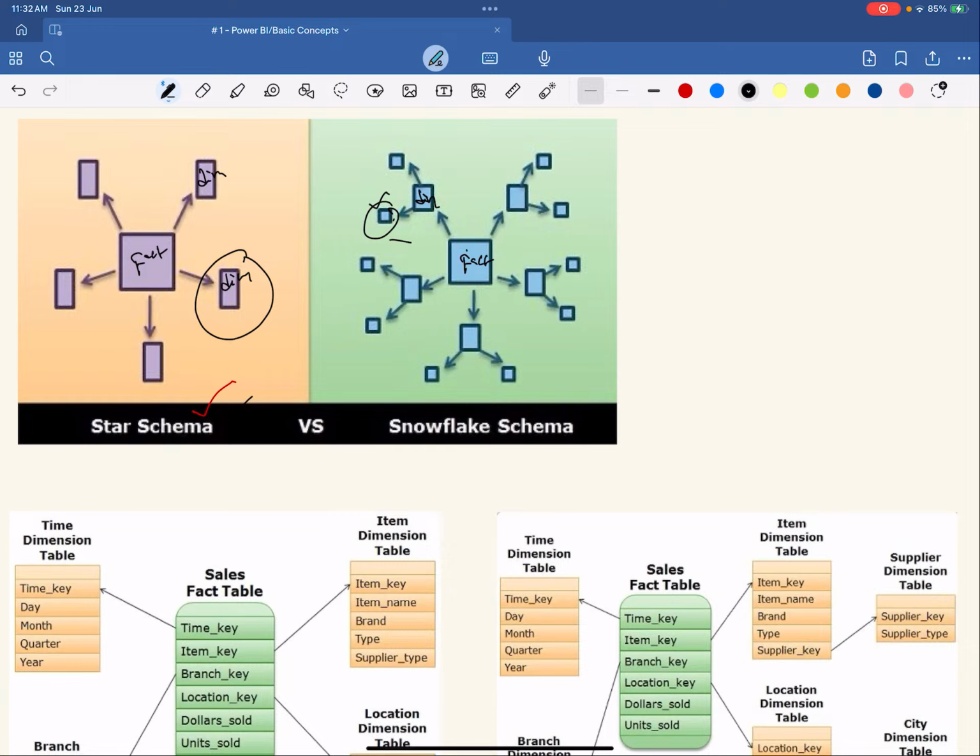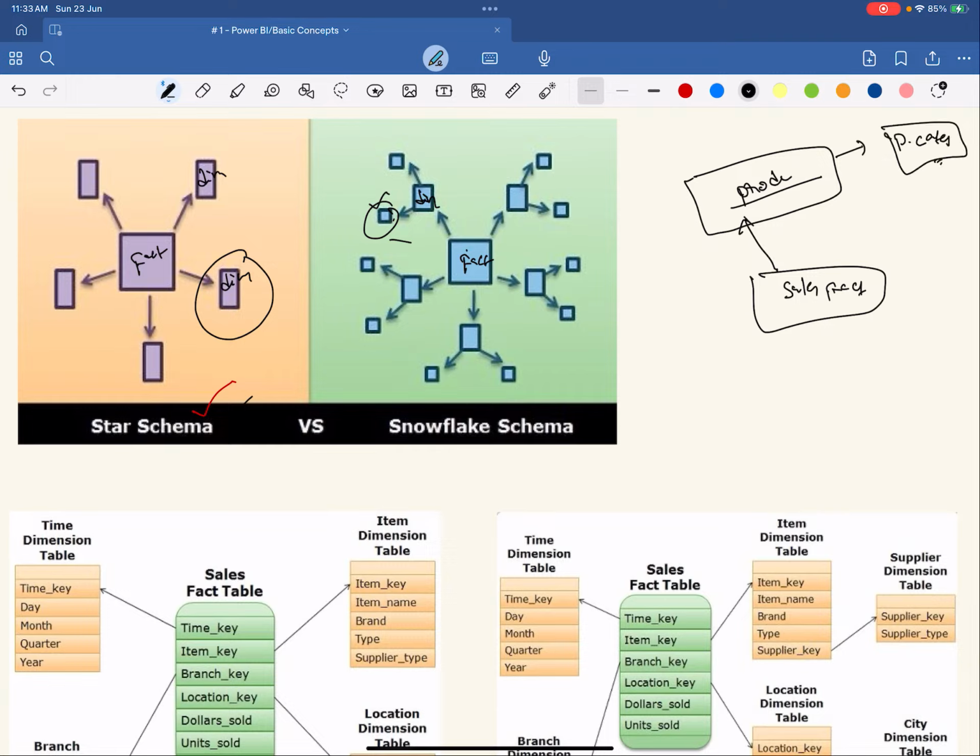For one example, let's say you have a sales fact that we were talking about in the previous example, and you have a product table. And there could be one other table called product category. Your product category information may not be available in sales, but that will be available in products. So your product category doesn't have a direct connection, but it is indirectly connected to your fact table. So if you have dimensions that are indirectly connected to your fact table, that is called a snowflake schema.